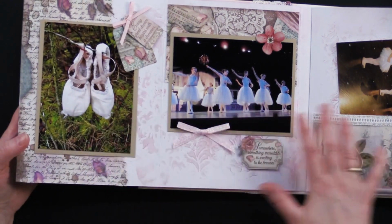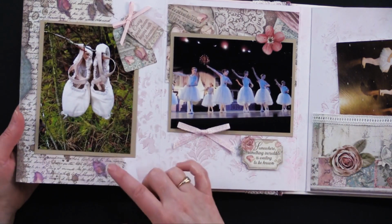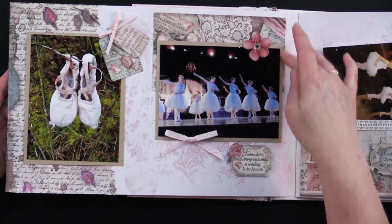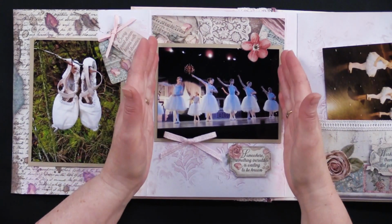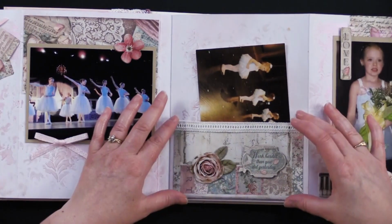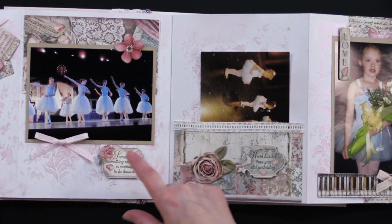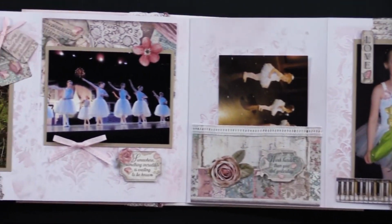And then once that dried, I did that across all of the pages. And then I just went ahead and I did a tearing technique, which I'll show you later, on my rice paper. And I glued that here and to the other side, right here. And then I took a little scrap that I had left here, put that there, and then did a 6x4 matted photo. And I just matted all my photos with tan cardstock. And then this one, I also took another scrap and I just made a little pocket. So this would be great for ballet programs. And I just added tags and chipboard and little bits of ribbon for bows all across my little layout here.